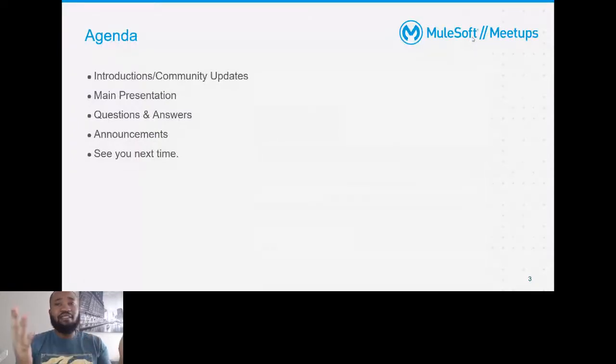Today's agenda is quite short and simple. We're starting at 1 and it's going to go for an hour, 30 minutes or even less. Hopefully we can keep this short, sweet, and straightforward. It's just introductions, community updates, then the main presentation, with Tirthankar, our speaker, speaking on integrating with WebSockets. Welcome, Igor. And then we'll take questions and answers, announcements, and that's it.